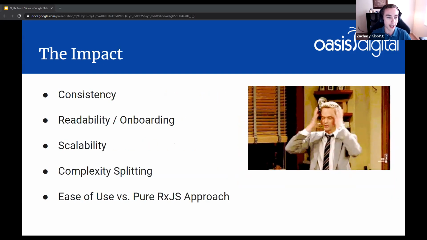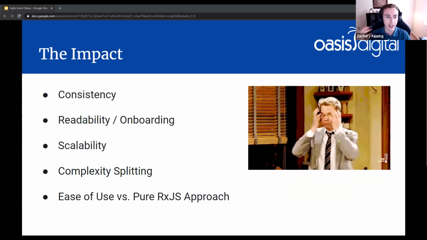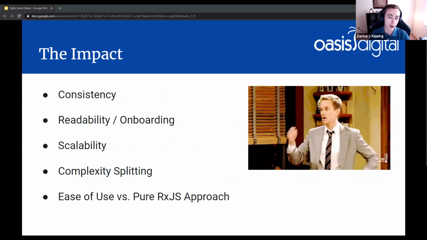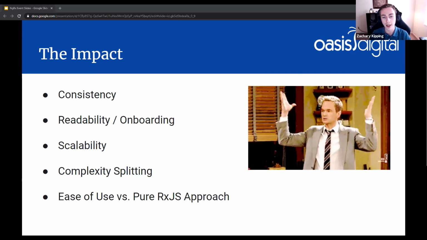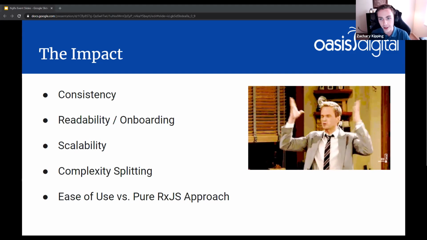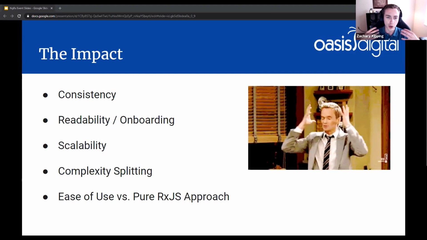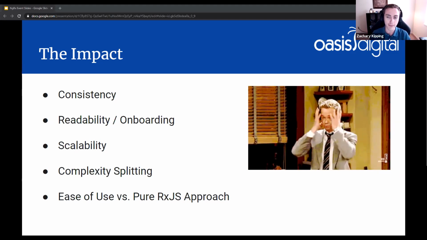Okay, let's get started with the actual content, shall we? Let's take a look at some of the major impacts that NgRx brings to the table here. Starting off, NgRx brings a unified API for how to deal with your state to any given project. This API allows you to approach things such as data reading and displaying, triggering and performance of your business logic, interacting with your backends and your asynchronous events, and sharing of data across the application in a drastically more straightforward manner that results in a lot fewer headaches.